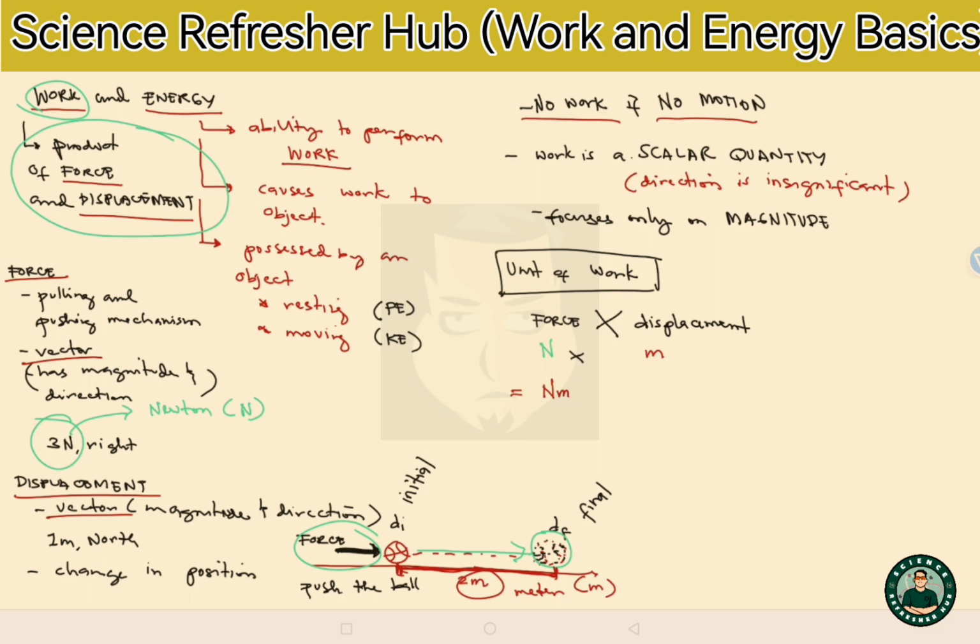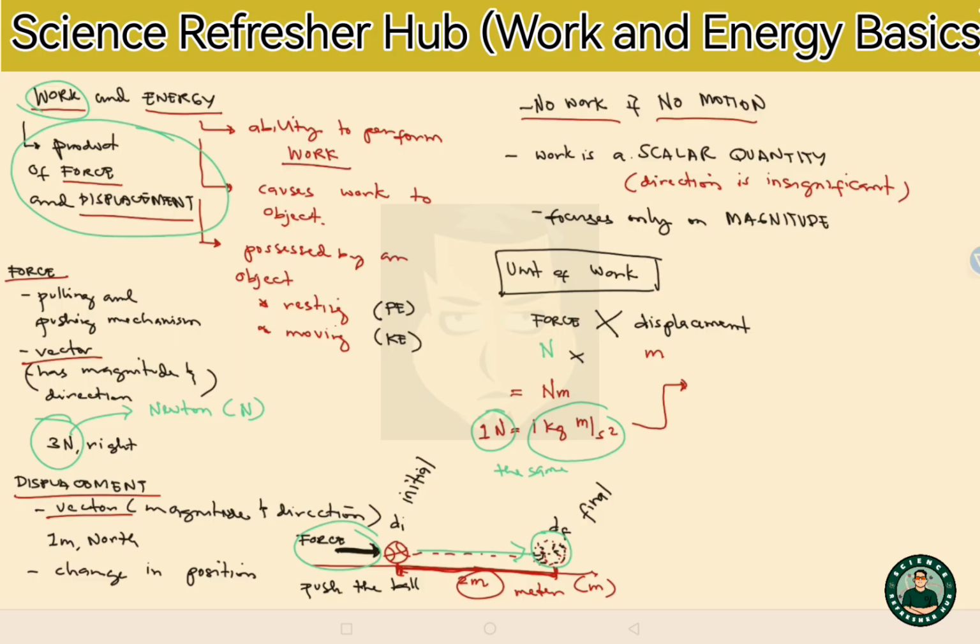Another way to write Newton, if you could still recall, 1 Newton is equivalent to 1 kilogram meter per second squared, because you will just multiply mass and the acceleration. So you will have kilogram meter per second squared equals 1 Newton. So we can also multiply it in that way. So we will multiply 1 Newton. You can also write it as 1 kilogram meter per second squared. They are just the same. These are units of work.